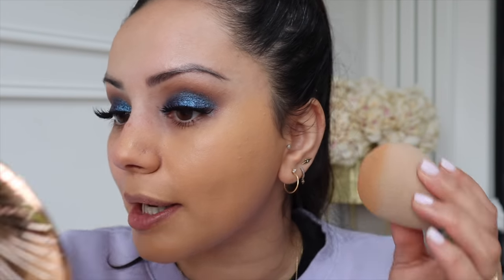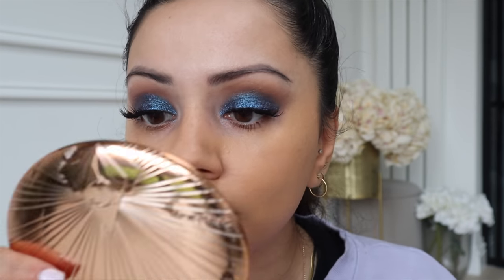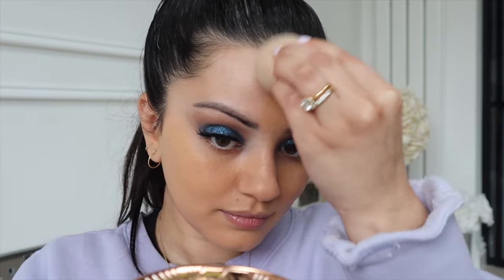My skin looks so smooth — oh my god, I was not expecting this! Let me zoom you guys in. In real life, to the eye, my skin just looks really really smooth. This is definitely my summer color, but once I put my concealer on we can even this out. It's sitting so nicely on my nose as well. I'm going to get another half pump and blend it onto my forehead. First thoughts: my skin looks so smooth, all on one canvas. I feel like my texture has definitely gone a lot smoother, and the foundation was gripping onto my skin a lot better. I genuinely didn't think it would look this nice, but I'm so impressed.